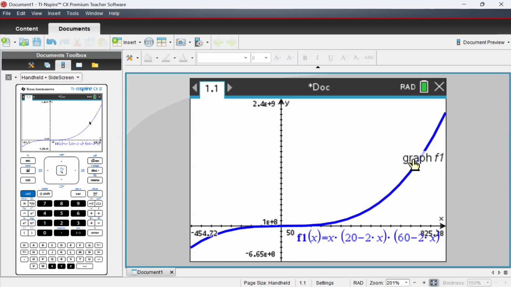Interesting. All right, so in this case here, we have to note that x, the maximum x can be is 20. Sorry, not 20, is 10. Since the length of it is 20, I can only cut up to 10. Now, granted, if I did that, I wouldn't have a base anymore.